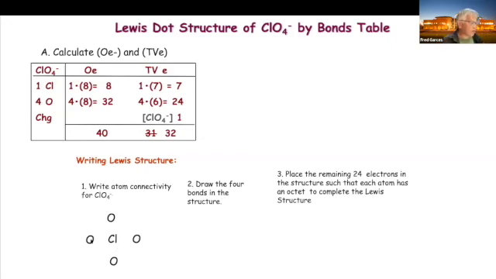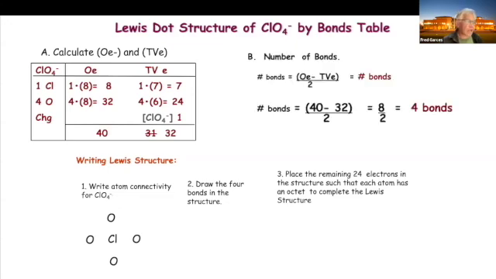And then we have 4 lines, 1, 2, 3, 4. That's your 4 bonds. And then what you will see is that each oxygen already has 2 from that shared electrons. It needs 6 more. 6 here, 6 here, 6 here, 6 here. 6 times 4, 24. That's exactly the number of electrons we had remaining here. 24 divided by 2, 12 lone pairs. So let's see how that works out.